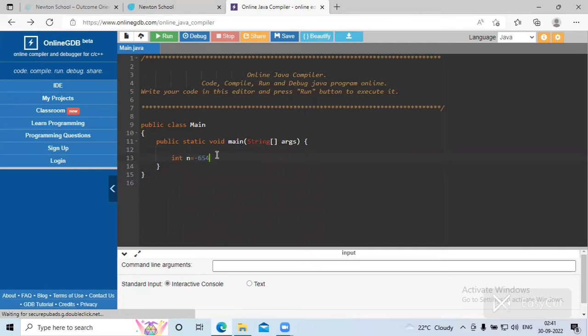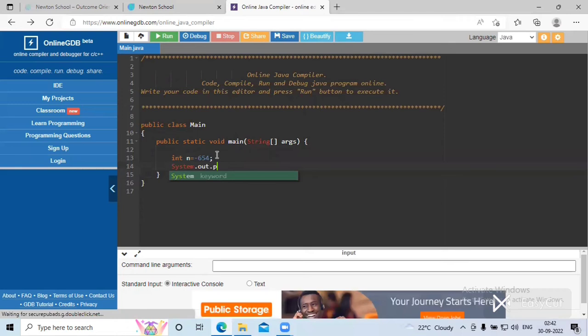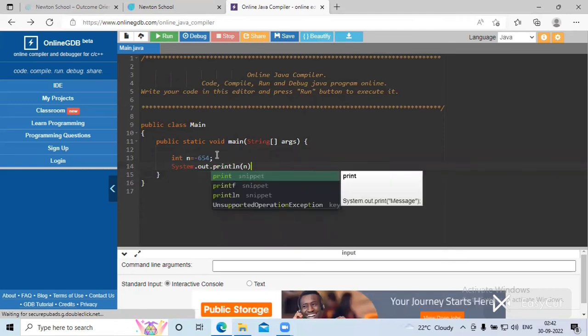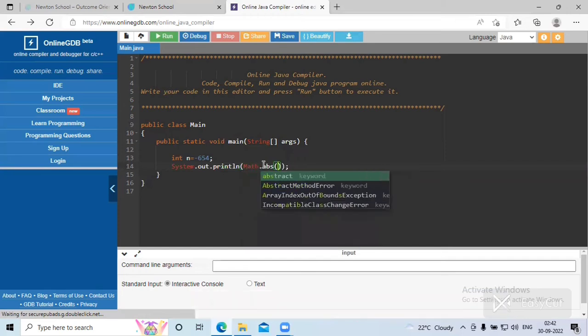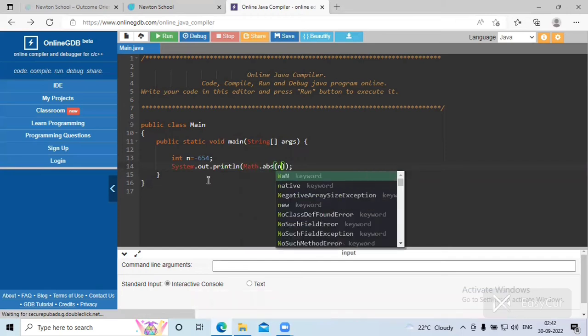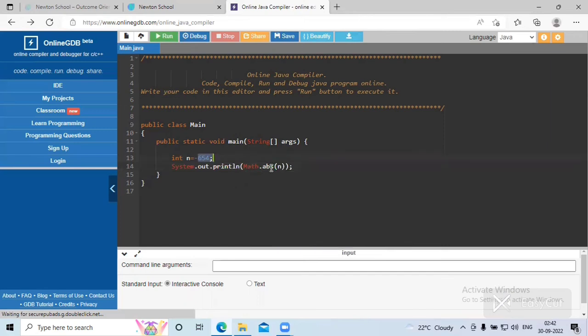System.out.println and we'll print math.abs of n. We have given the minus 654 integer value.